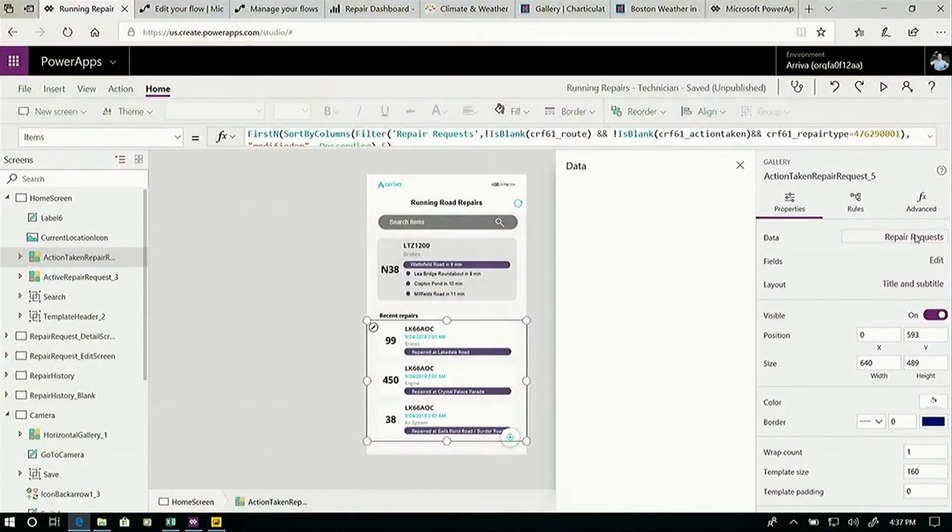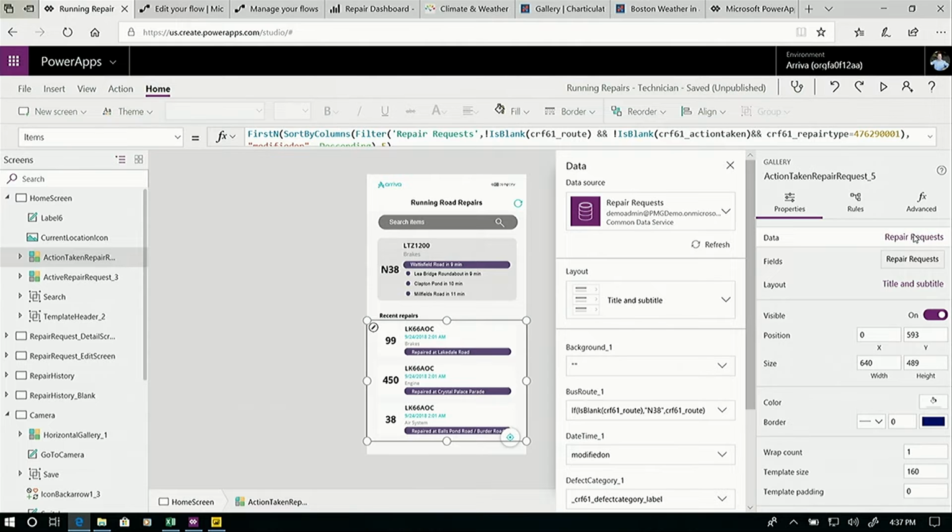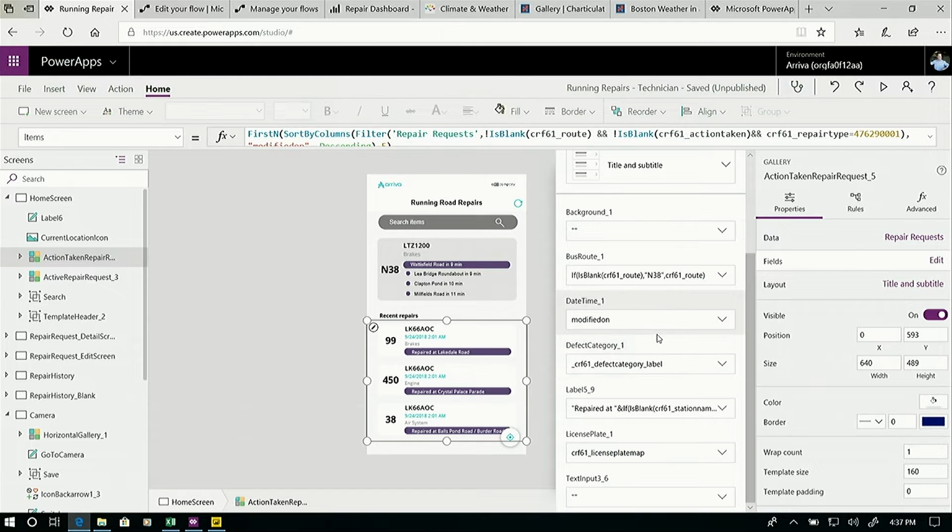And the way I bound that data is just right inside this simple experience where I can go choose a data source. I've chosen the common data service because that's where I choose to store my information in the case of this Power App. I also have the ability to go change my field layout. It's pretty easy right here. You can see all the different information being pulled out and displayed right in that simple grid. So that's just a very easy snap-it-together type experience, and you can go tinker with different elements inside that gallery to make it a little more complex.